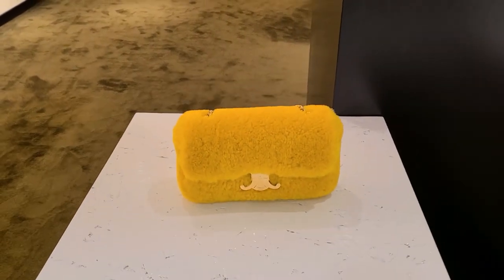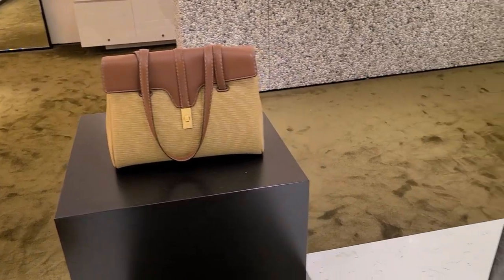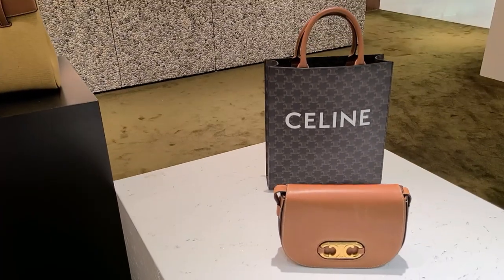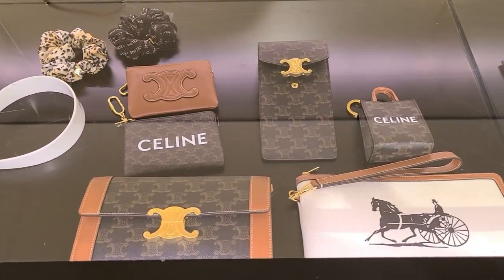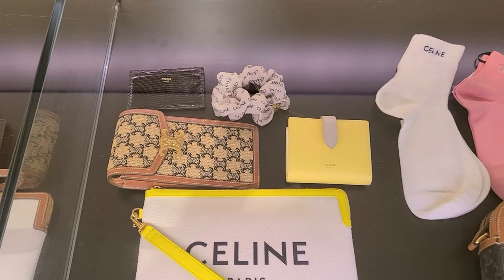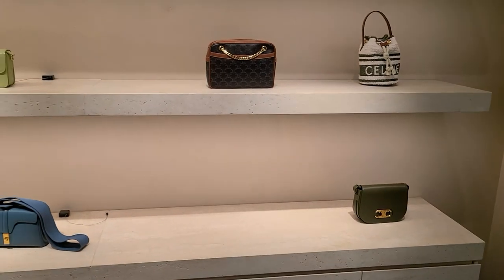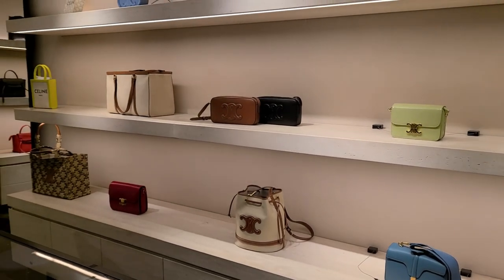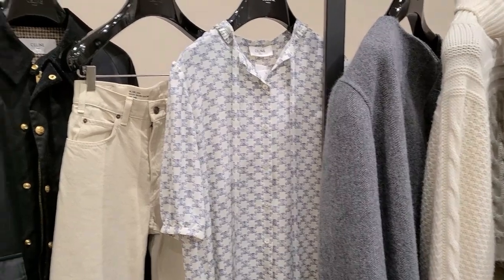I thought this furry bag was pretty interesting. I also like this tote as well, but it just didn't seem very Celine to me — I just couldn't quite pinpoint what it reminded me of. I like that little chopper tote, and the bag in front of it I thought was really pretty too. I also think that they do SLGs very well — they're super cute, almost have like a girly undertone but in a modern way. I just love the whole aesthetic of Celine. It's very much my vibe.